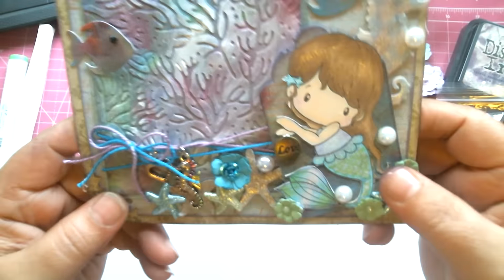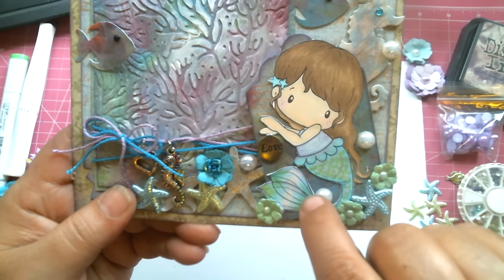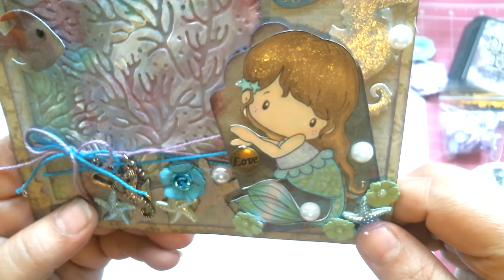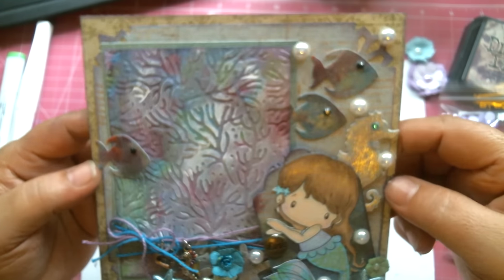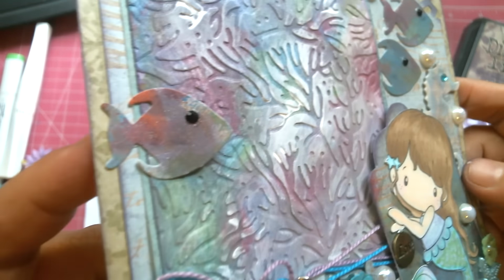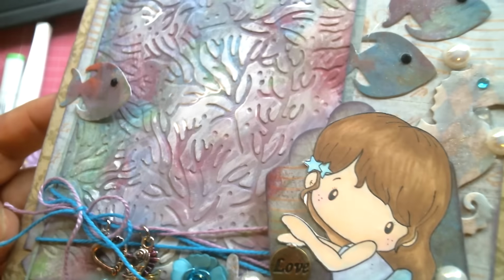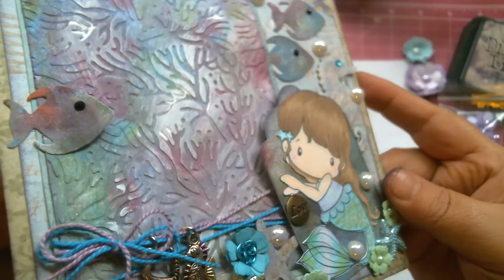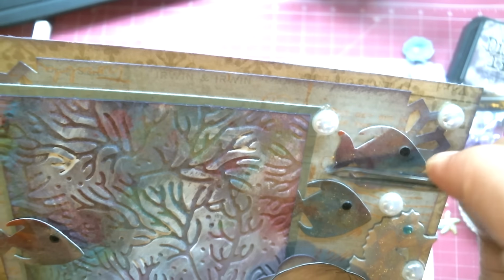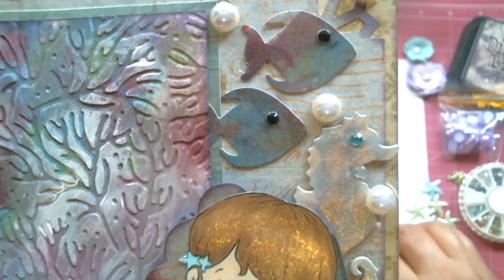So this is my finished layout. And again, see, I should have distressed my Little Mermaid. I'm going to go back with my Copic multiliner and take care of all that white stuff, the white edges. I did distress everything else on the layout. There's the little fishies with their wink of Stella. If only you could see all the shimmer on this layout. Oh, and there's another little glue string. And like I said, I don't see them sometimes until I get up close and personal.